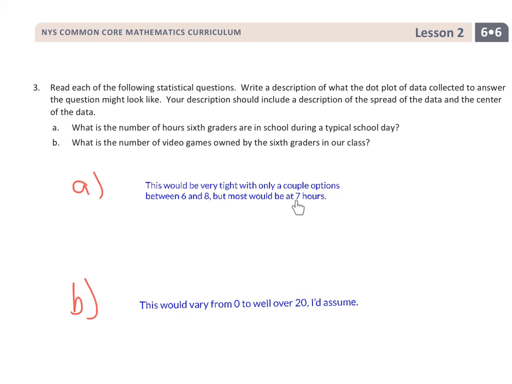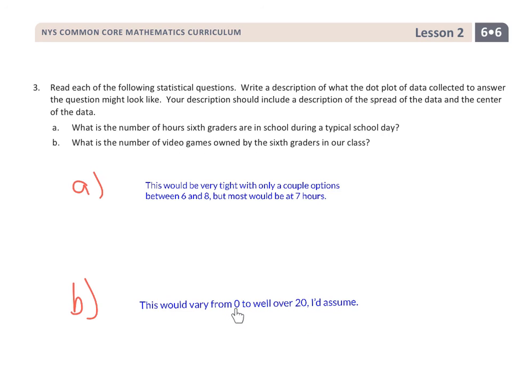From 8 to 3 or 8:10 to 3:10, 8:30 to 3:30, 7:45 to 2:40. But there could be some places as little as 6, maybe some as much as 8. But I would think it would be a very tight group between like 6 and 7. You wouldn't find anything with a 0, anything up at like 10 or 12. That's just ridiculous, right?